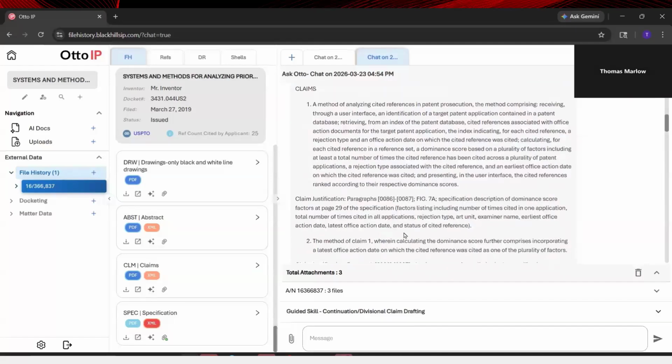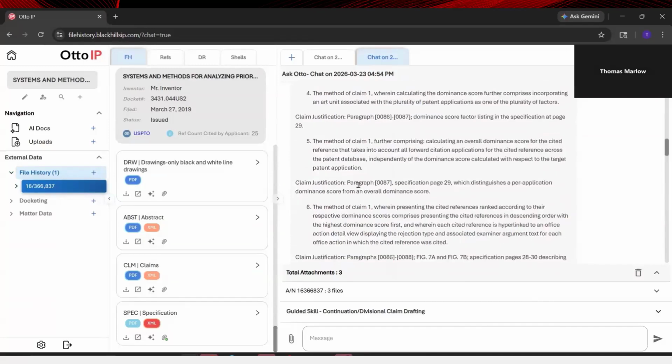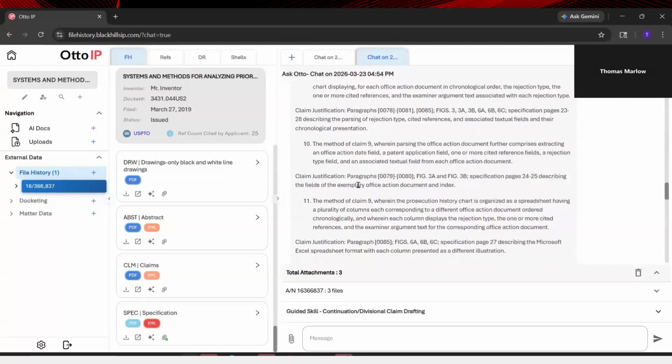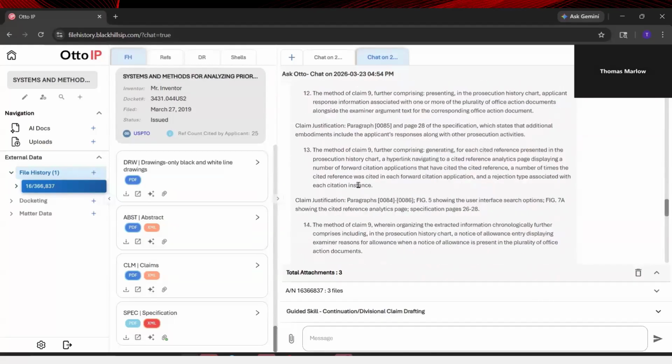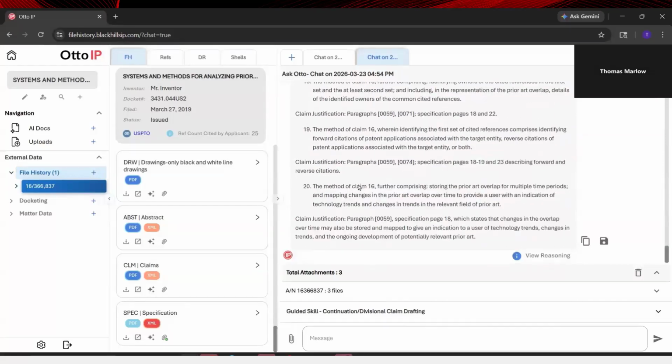And it's going to go ahead and draft some claims and then give me the justification, the support for them underneath each one. Now, would I use these claims verbatim in a new case? No, probably not. But they provide a really nice starting point for me to be able to see some scope that I might want to go after.